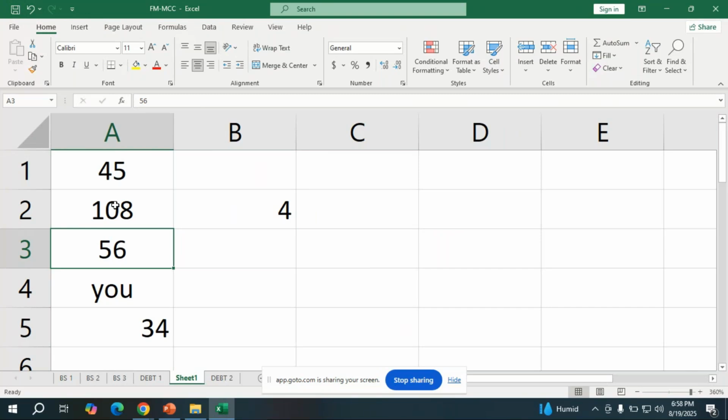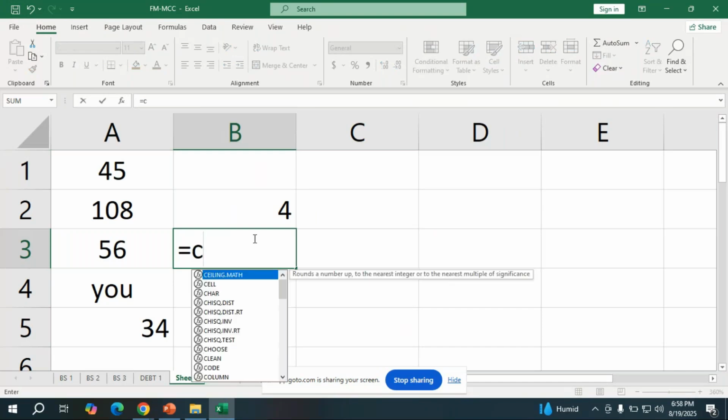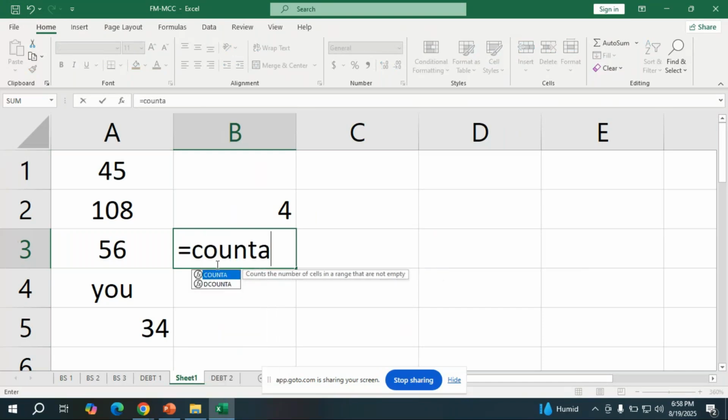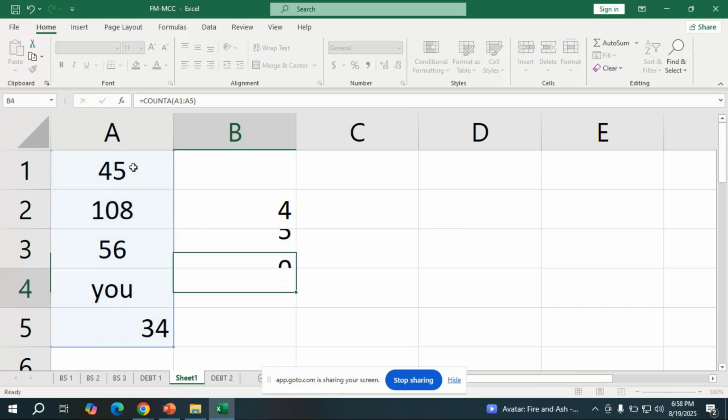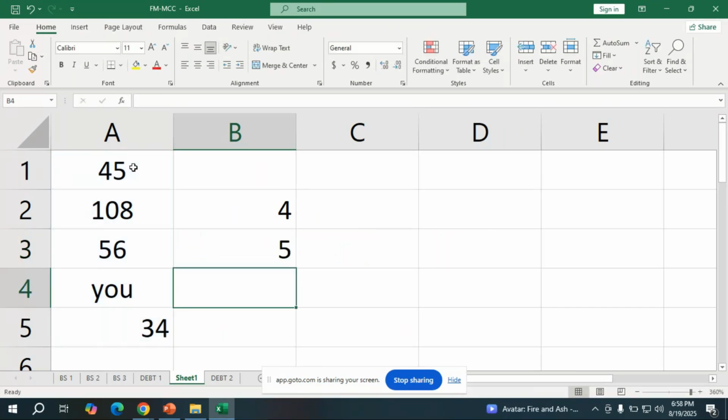Okay, so next I go to the COUNTA function. Now what does COUNTA say? Equals COUNTA. Again, I select from 45. So COUNTA means: whether the cell contains text or a numerical value, irrespective of that, how many cells have been utilized.